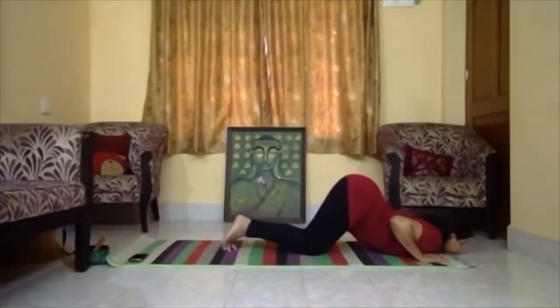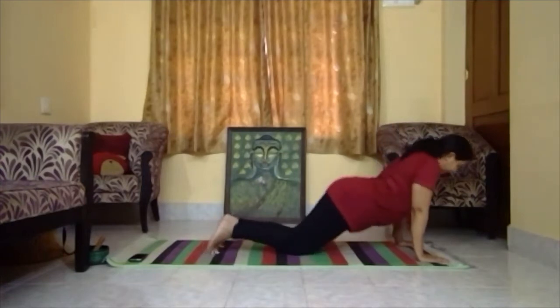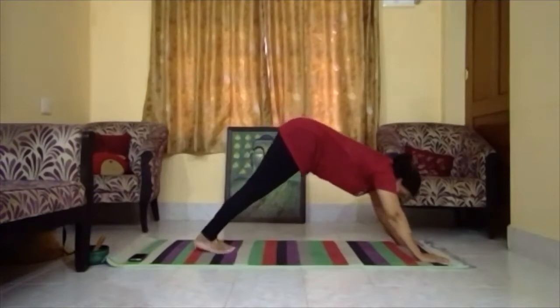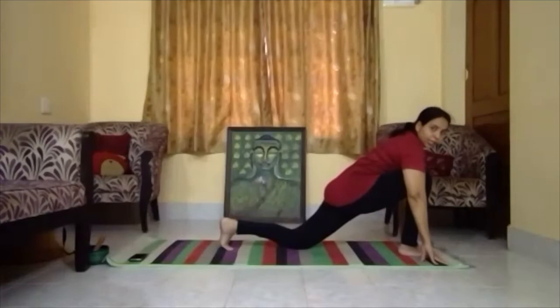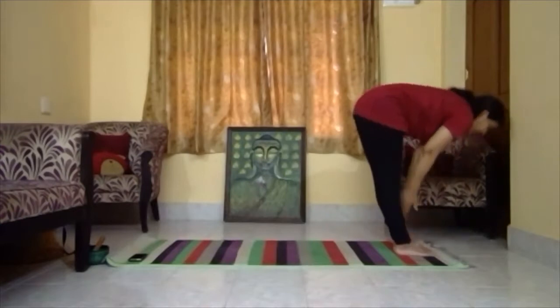1, 2, 3, 4, 5. Bhujangasana. Inhale and hold. 1, 2, 3, 4, 5. Udarasana. Exhale and hold. 1, 2, 3, 4, 5. Right leg forward. Ekapadasana. Inhale and hold. 1, 2, 3, 4, 5. Padahastasana. Exhale and hold. 1, 2, 3, 4, 5.